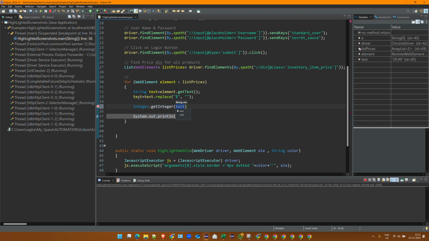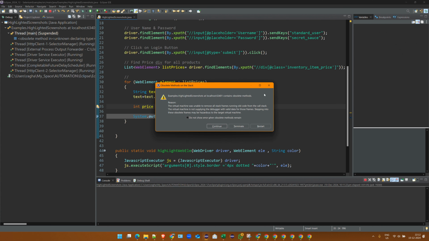We have the getInteger method, then here we can pass some string, right? And this would give us some integer value, say integer price, right? This would be the final price.